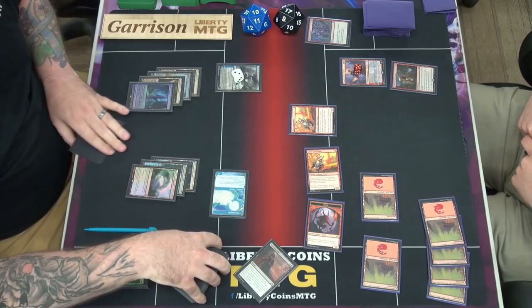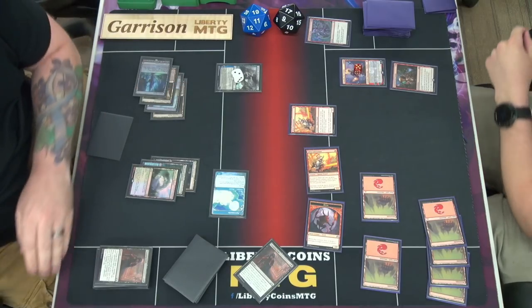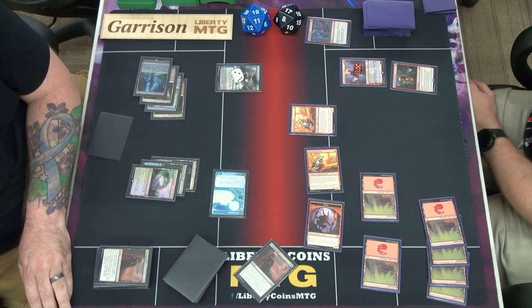Four. Alright. Out of here. This is not lucky. So, trigger. We're gonna cast Creeping Chill. Creeping Chill, okay. So, that's, you take three. Three, so okay. 14. So, that's I gain three, go to 22.